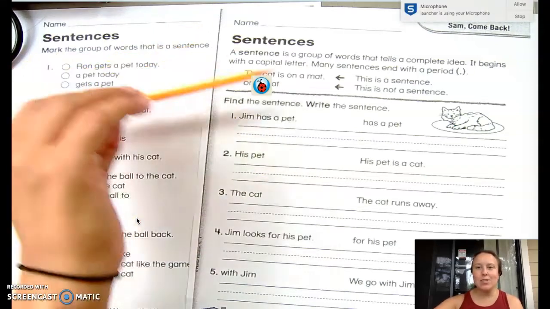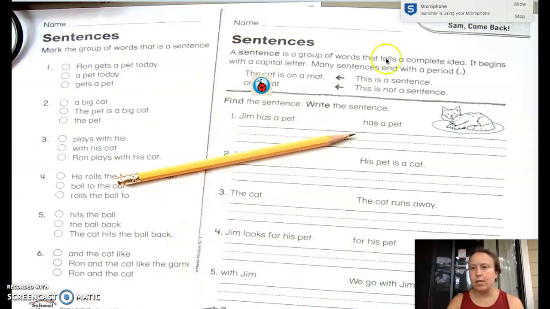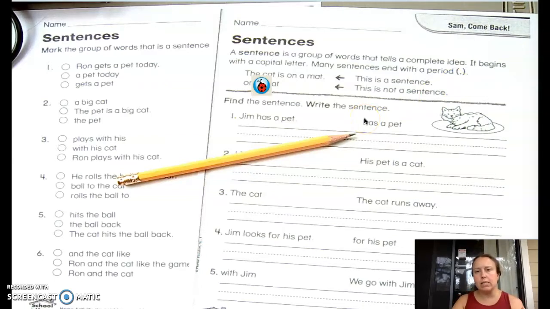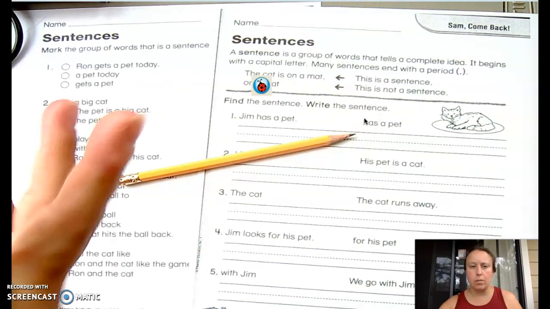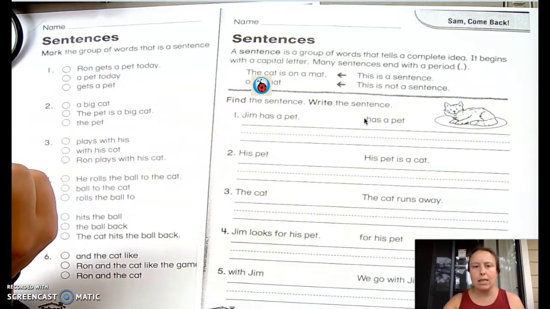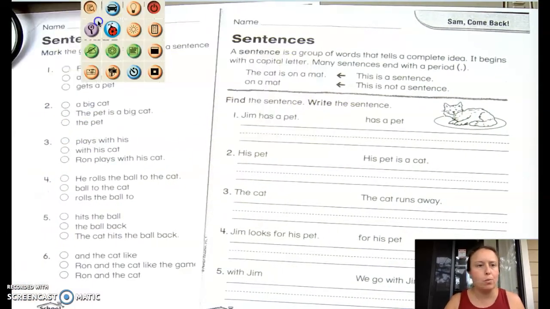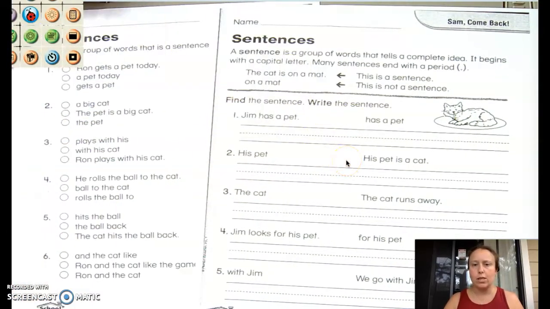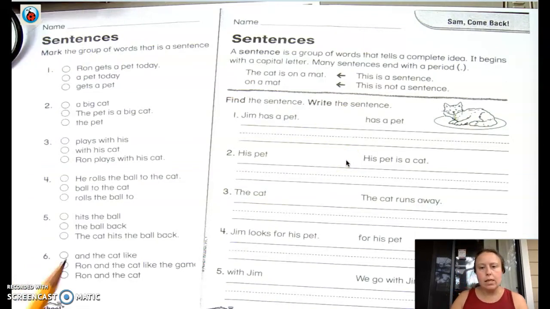Hey guys! So for this video, the second part of our grammar lesson, today we're going to learn about sentences and we're going to actually do some handwritten work. You can see Mrs. Smith is going to do that with you. I am using my ladybug in order to project this image to you, which is kind of neat. Never done this before. These are the 2 pages that you need, or just using a regular piece of paper or your journal paper would be just fine.